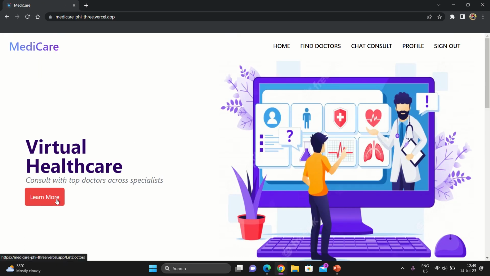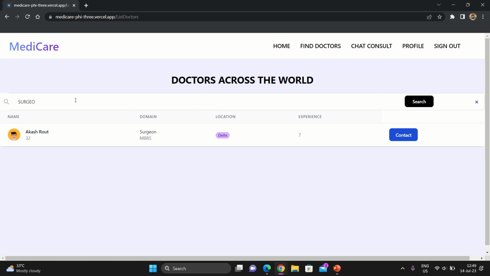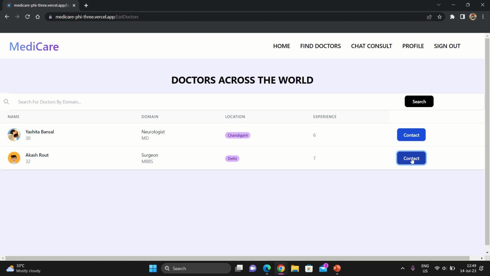So now if I want to search for doctors, let's say I search here, so I can see 2 doctors. Also I can search by domain here. So let's say we have surgeon, and our search feature here is not case sensitive. So if I write in capitals like this, then also it is fine. And let's say if I write neurology, something like this, then I also see it is fine, and I remove this, I get all of them. So I contact this surgeon from Delhi.